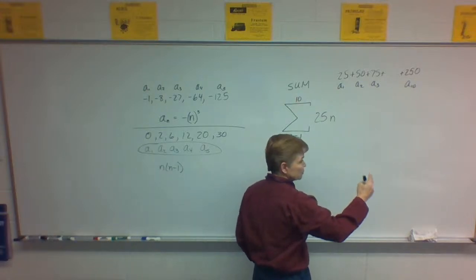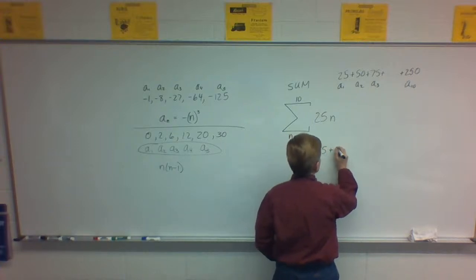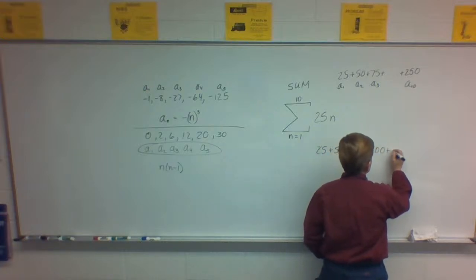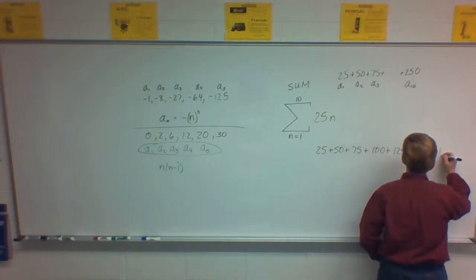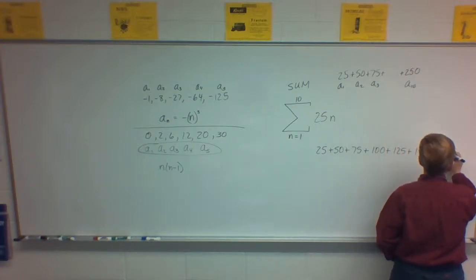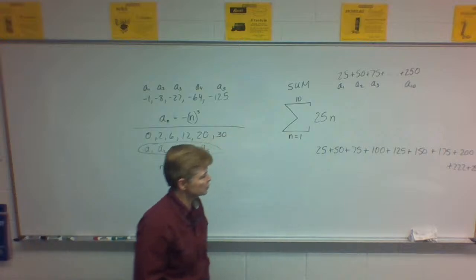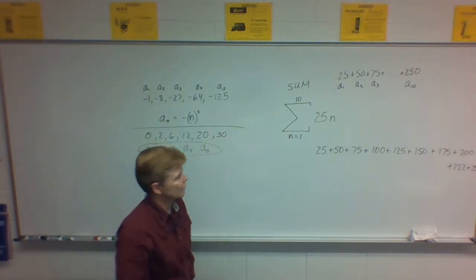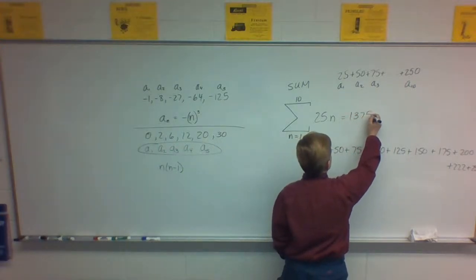Going increment 1, 2, 3, 4, 5, 6, 7. And what that means to us is we're going to take 25 plus 50 plus 75 plus 100 plus 125 plus 150 plus 175 plus 200 plus 225 plus 250. Somebody get a calculator, start on this. It's big. It's not huge, but it's big. I mean, it adds up pretty quick. 1,375. What is it? 1,375. That's what we say.